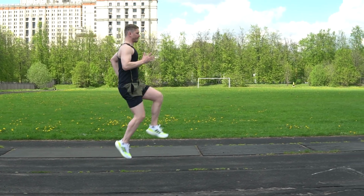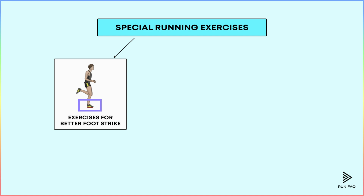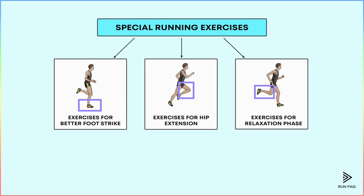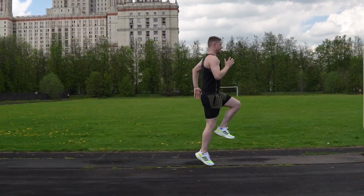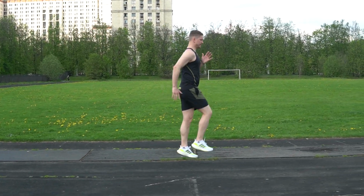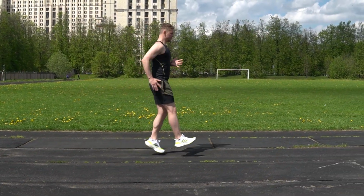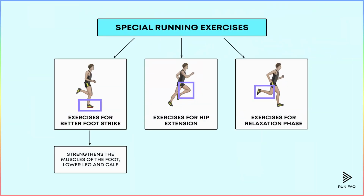Basically, we can divide all running drills into 3 blocks. Exercises for a better foot strike, hip extension exercises, and recovery phase exercises. The first block improves your landing technique, as well as develops your feet, shin, and calves muscles. You should do these drills as often as possible, especially when you're a new runner. The reason is, a foot is our cushioning system, and it absorbs the shock impact first. Well-trained feet can balance out even the most brutal mistakes during the early stages of running.